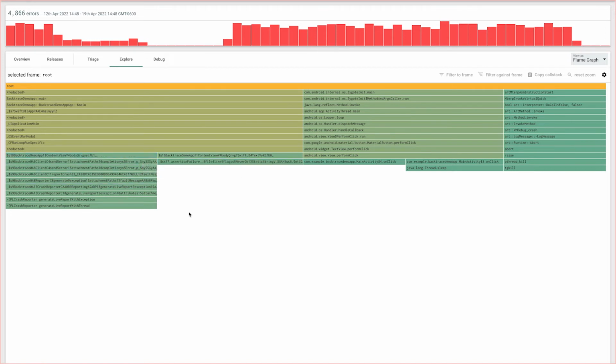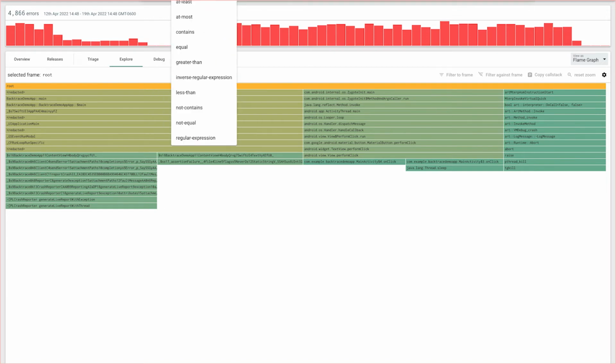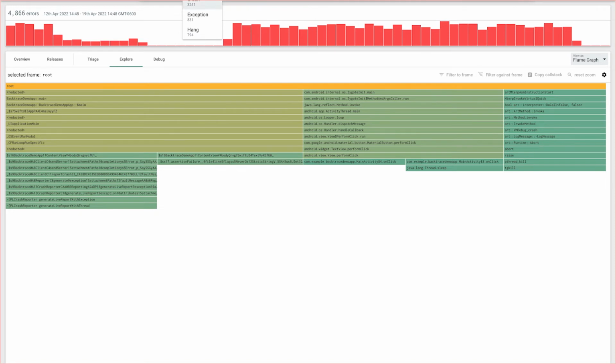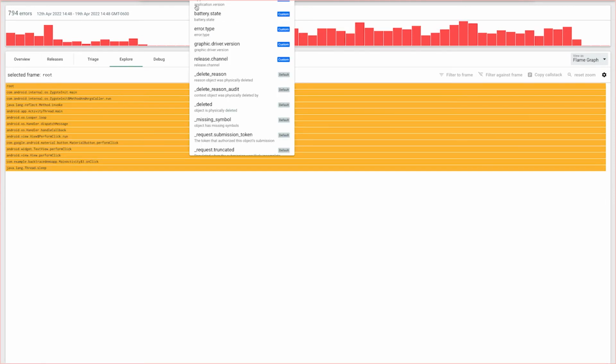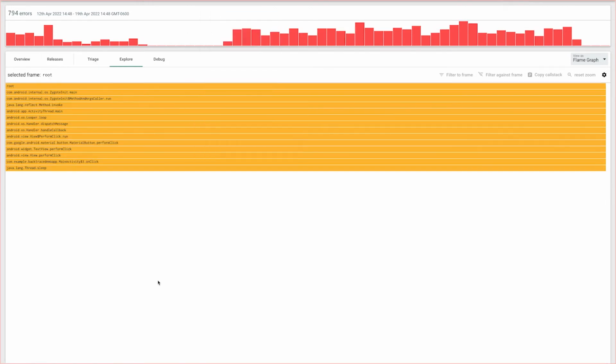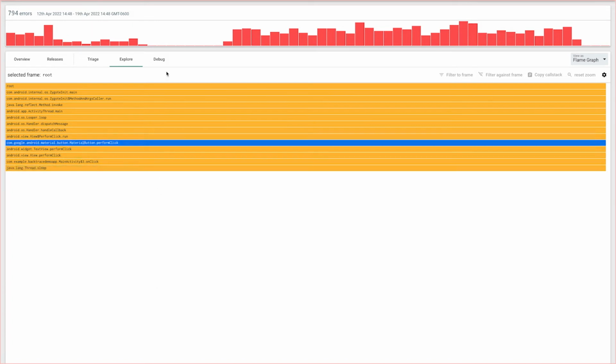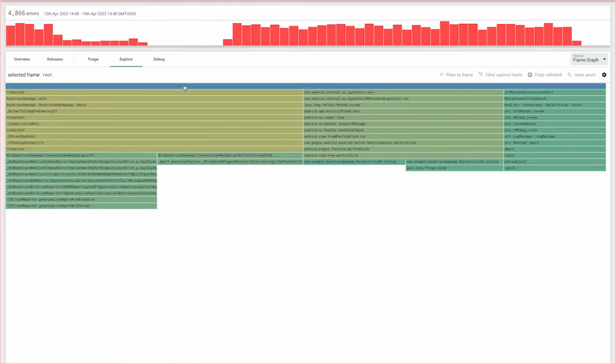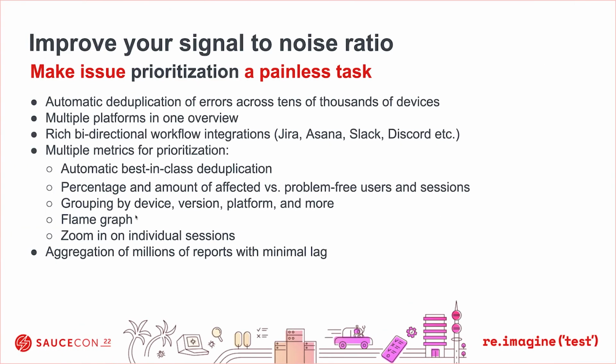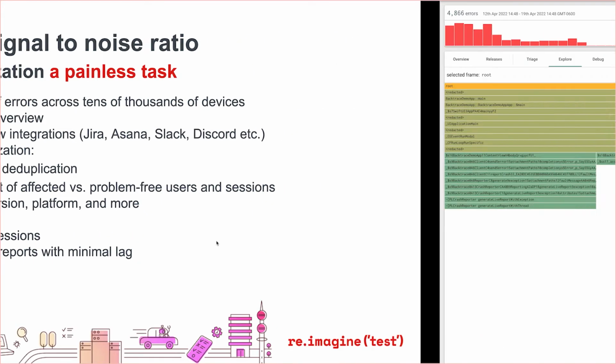Often this flame graph is very useful when we're debugging hangs, which are indicated by error type. In this case, there's one type of hang here, so it's not super interesting. But imagine that you're using an ad library. It would show you very clearly which hangs are related to a path that dives into that ad library or a third party library or something like that. So I just showed you the flame graph and what it's useful for.